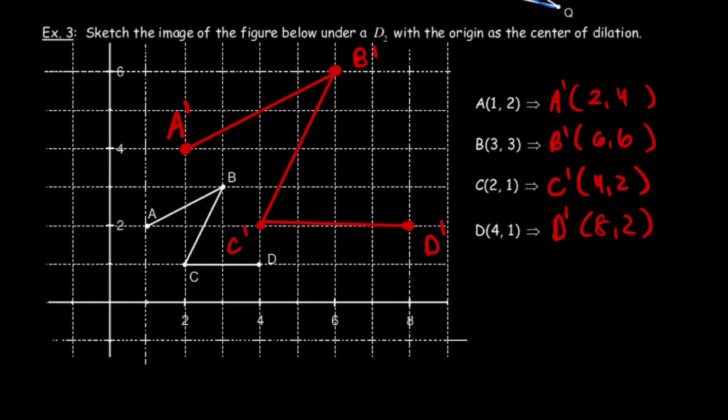Now check this out. The rule for dilations is really simple. I start at 1, 2. I ended at 2, 4. Oh, I just doubled them, right? 1 times 2 is 2. 2 times 2 is 4. So basically I took those coordinates, I multiplied by 2. Well, the question is, where does that 2 come from? That's your scale factor. So whatever this scale factor is, that's what we multiply all of our coordinates by. Notice all of those we just multiplied by 2.